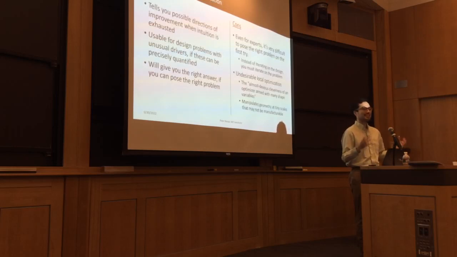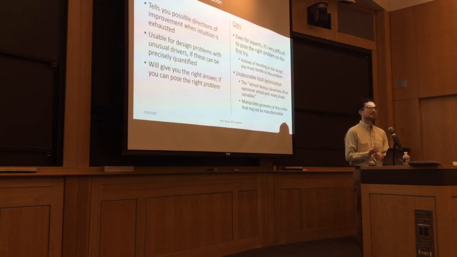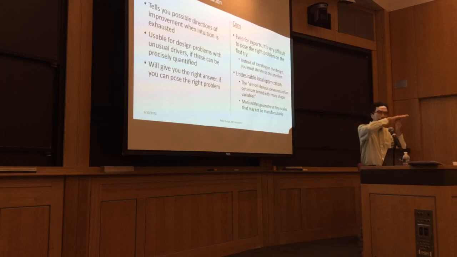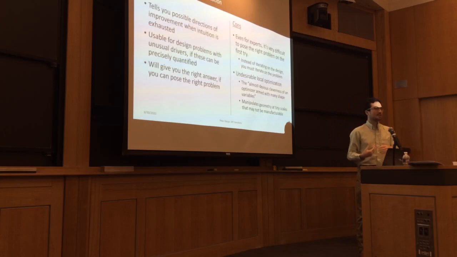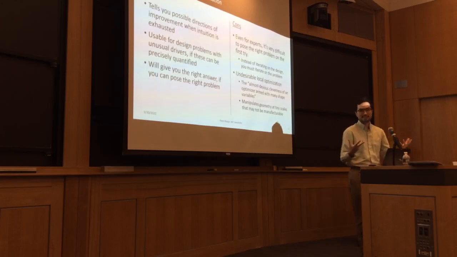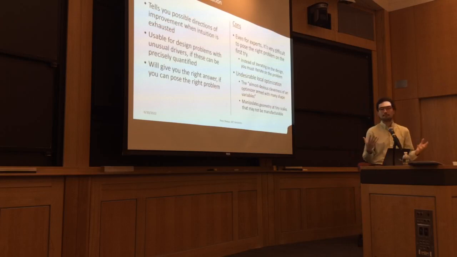The cons are that even for an expert in this, it's very, very difficult to pose the right problem on the first try. There's no way that we could have really predicted that the optimizer would be manipulating these tiny little bumps before looking at the result. So what that means is that instead of iterating on the design, you're still iterating, but you're iterating on the problem. So it's not quite this push-button approach that many people in the 1990s thought that it would someday be.